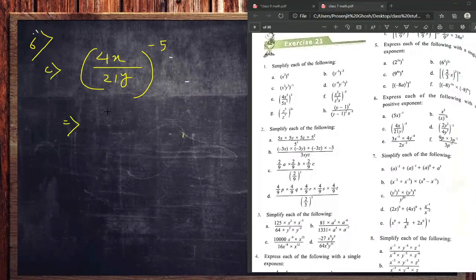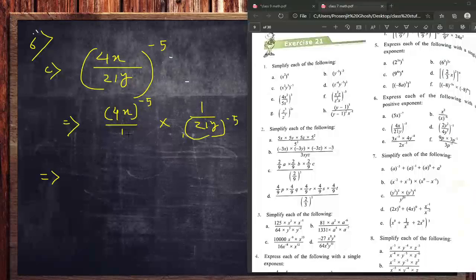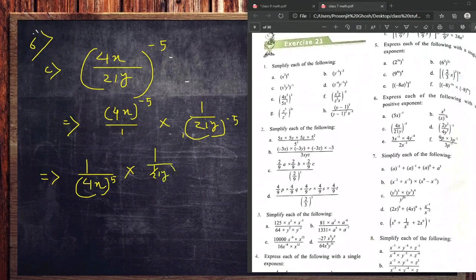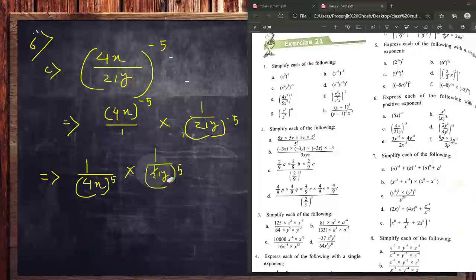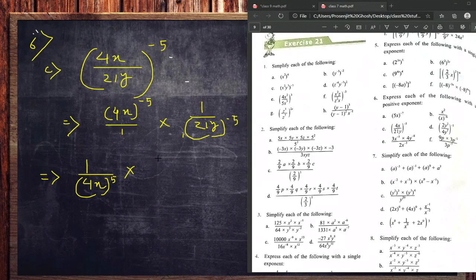We know that while something has a power in minus, we have to do it in plus. So see, I'm writing it to make you understand in this way. Suppose I just break that into two parts. The thing is quite the same as previous. So 4x whole to the power minus 5. If I want to make it positive, we have to write it in the denominator where the power will be positive. Similarly, 1 by 21y whole to the power 5. That means nothing but 21y will come in the numerator as 5.